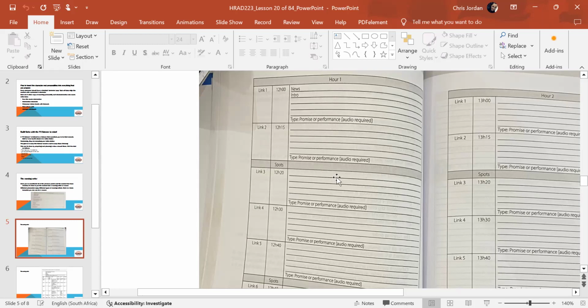You would include that in your prep. It's just a stock standard thing. But you would also say, listen, if I need to tease or promise, then I'm going to dedicate an entire link, and a short link as well.